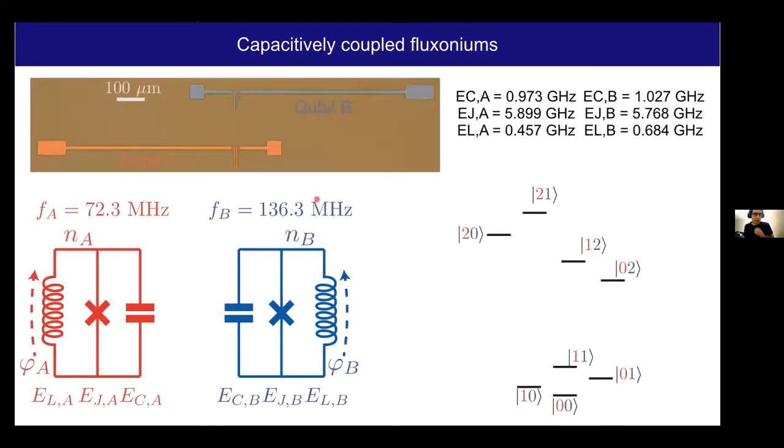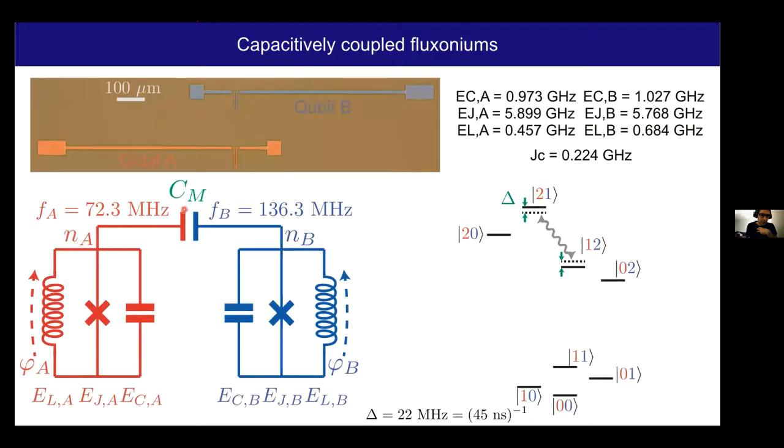So in practice, we just copy paste the design that I showed you earlier. So now we have 2 qubits on the same chip. These 2 qubits have an antenna, so they experience a dipole-dipole coupling. And so this dipole-dipole coupling can be modeled as a mutual capacitance. So what this capacitance does, it almost does not create interaction within the computational subspace, but it's actually creating a level splitting between the 2-1 and the 1-2 states around 5 gigahertz. And this level splitting is quantified by the energy scale delta. In our case, it's about 1/45 nanosecond.